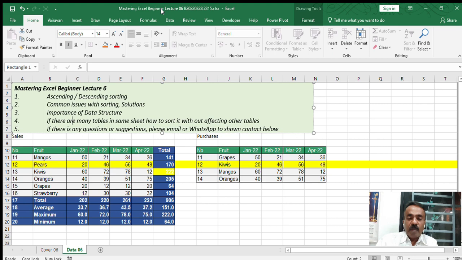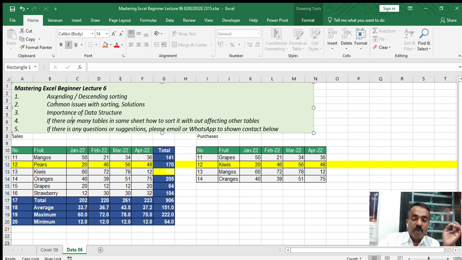The file name remains the same. Tomorrow you open the file and the file name remains the same, but B stands only for backup purposes. Okay, and when you are using it, you will use it accordingly. So what we have covered in today's session is ascending order, descending order, and common issues with sorting.